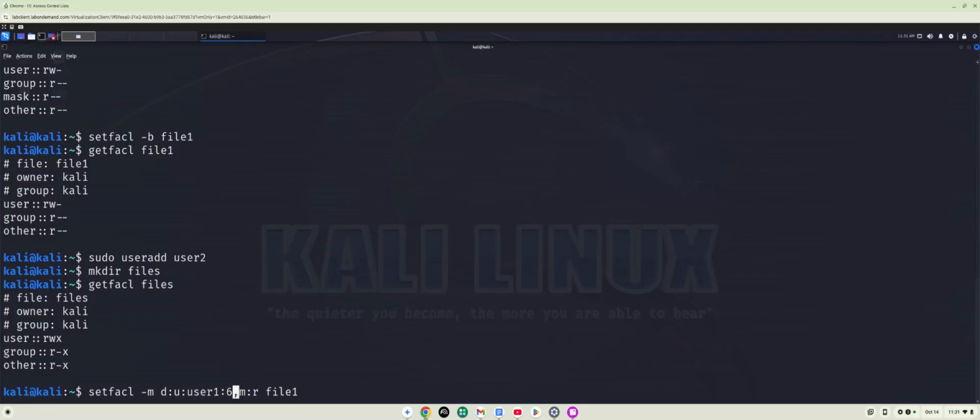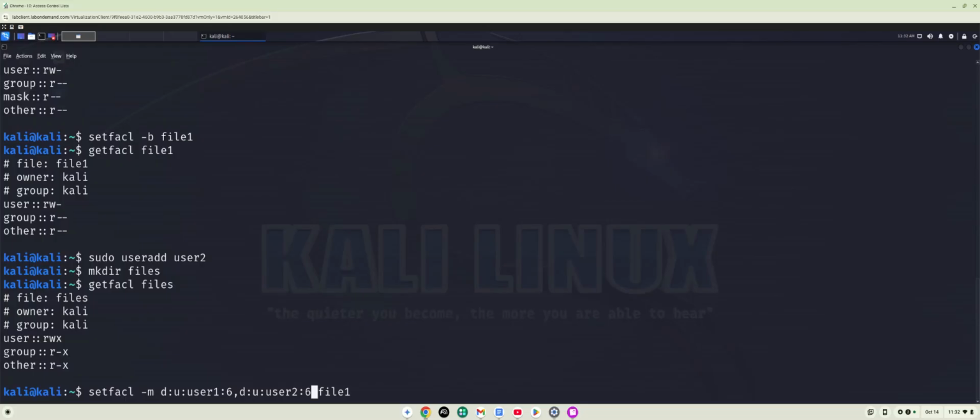But I also want to do the same for user2. So I'm just going to write pretty much the same set of syntax here, except it's going to be user2 instead of user1. All right, user2, and then colon 6. So we're going to give them read and write permissions as well.